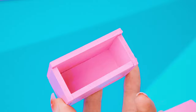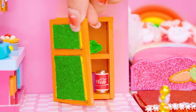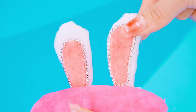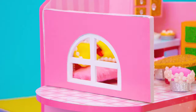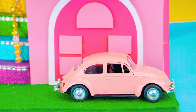We have a cupboard too to save space and display some of your most beautiful kitchen. Vegetable and food in this fridge to fill empty. I'm making living room with beautiful and so funny sofa, a cute yellow bow cushion. Is completed. I really like this.